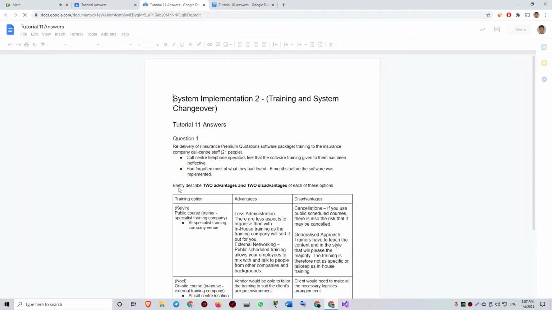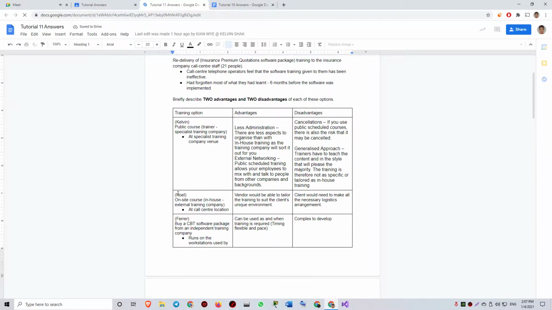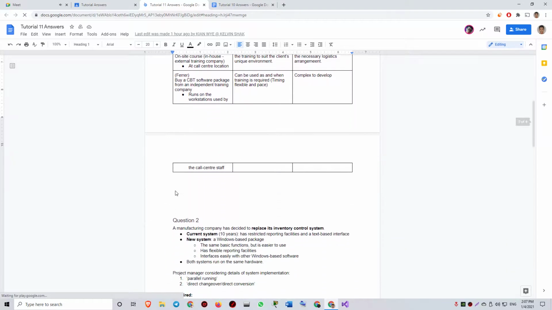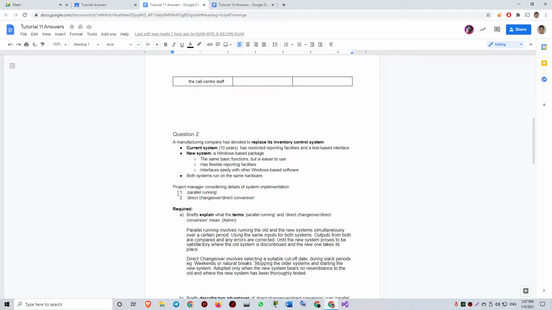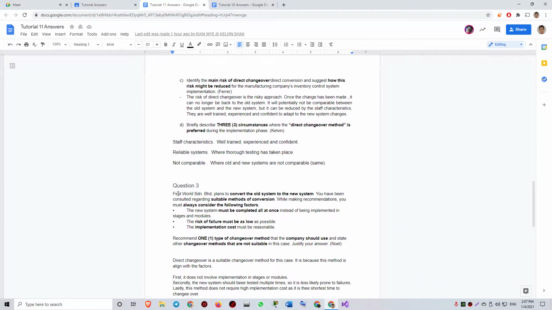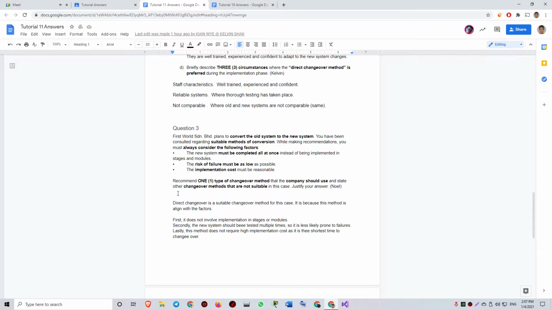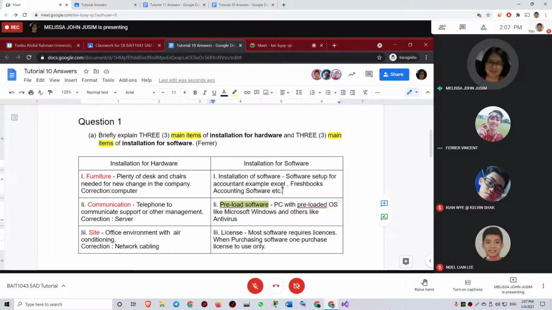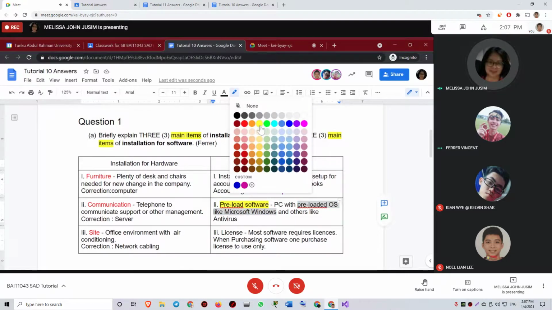Do I need explanation again? I think it's well understood. Okay. So for the software, definitely for each of your computers, you need the OS. Yes, correct. The preloaded software like the operating system. And then others are not that important, because when we talk about main items, it should be the preloaded OS. This is more important, the main item.